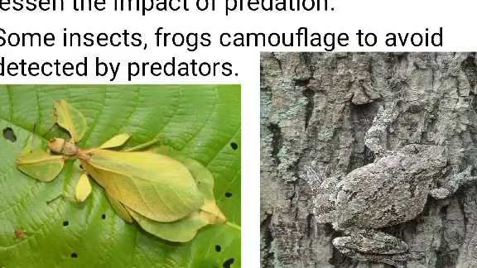So how are they able to camouflage? Because they have certain specialized cells in their skin called chromatophores. Okay, these cells contain chemicals, that is, pigments. Various pigments are there within the cells which can absorb light, and this light can be reflected or scattered. As a result, the same color will be scattered or reflected. As a result, the predator may not be able to see or identify the prey, and thus the prey can escape from its predator. Okay, so some of the insects and frogs can escape from the predator by camouflaging themselves.